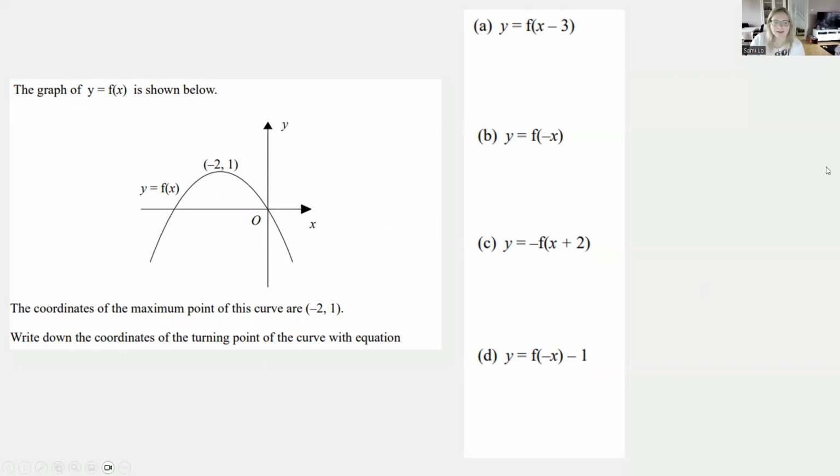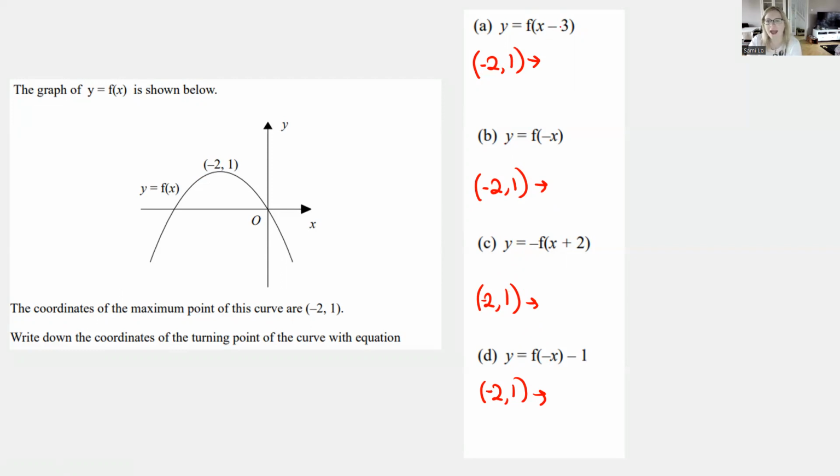So we've got minus 2, 1. Again, each time, all I tend to do is write down the coordinates I've got. The reason why I write them down is because I find it easier and I'm not focusing on previous coordinates, because sometimes, especially in that exam situation, you might then write your new coordinate on for your next question. So it's just making sure that each time you've got the coordinate you started with.